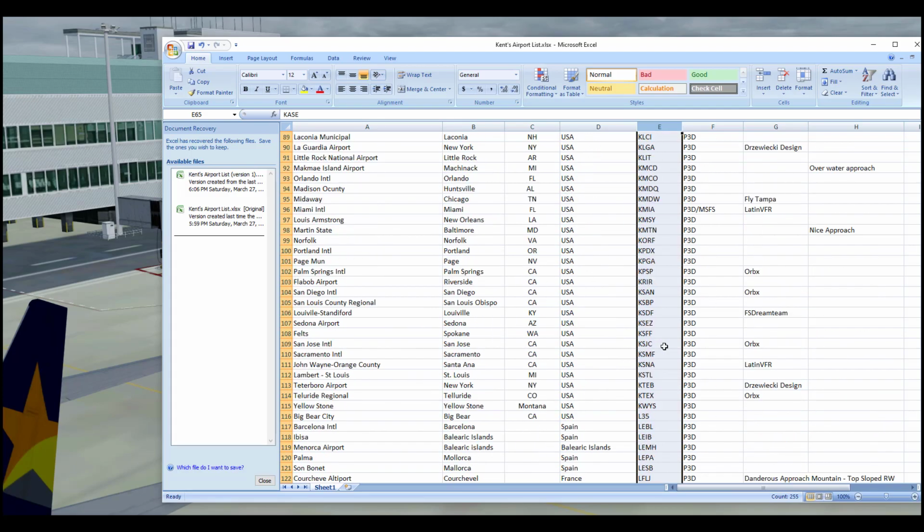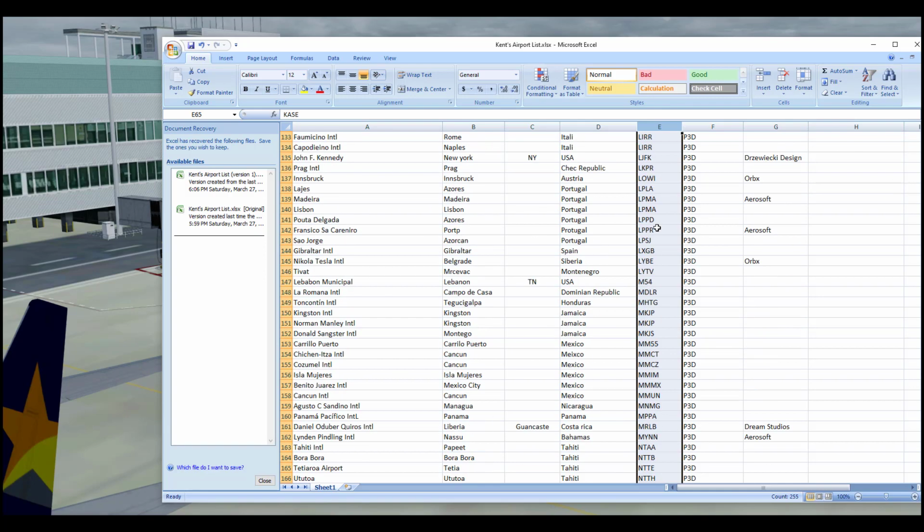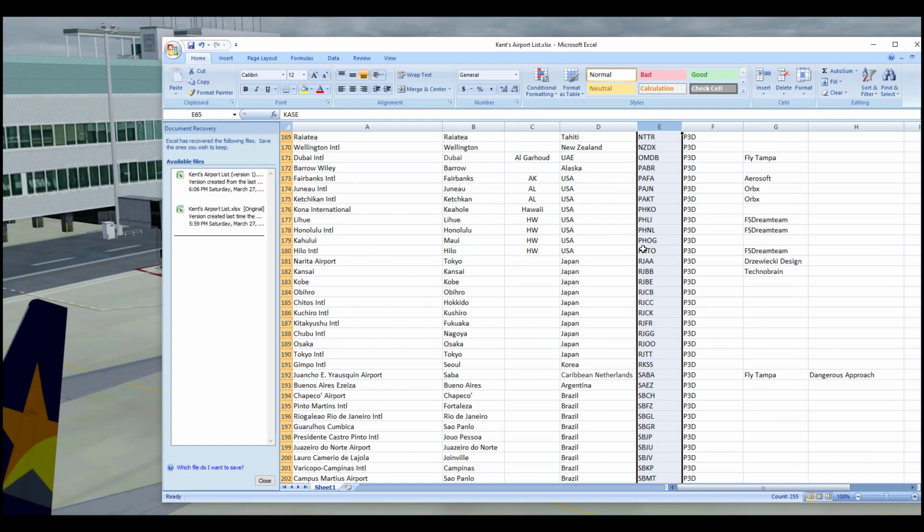But say, just like the United States, not everything in the United States begins with a K, because if you were in Alaska, it begins with a P, and so does Hawaii. So I do them by ICAO code number. And so it makes it a whole lot easier to find airports that I have for third party. What I see that I had, I decided to put a flight together from Kobe. Plus, I have all the names now.